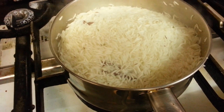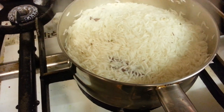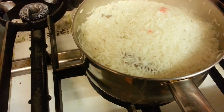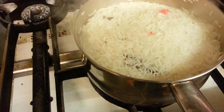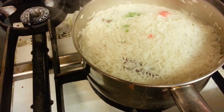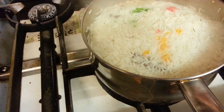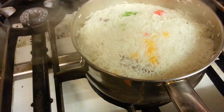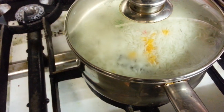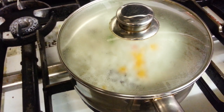Now we've put it on a slow gas to cook for the last stages of our pilau rice. The chef will now add some colour — tipping in a bit of red colour, a bit of green colour — these are food colours by the way — and a bit of orange. Now we leave it on a very slow gas to finish cooking.